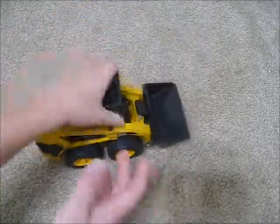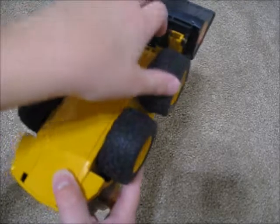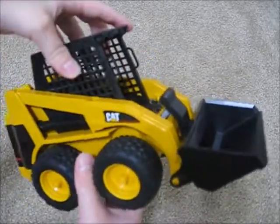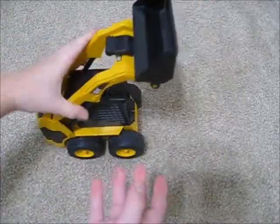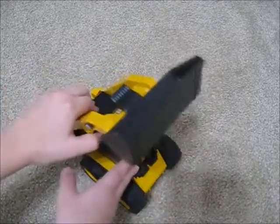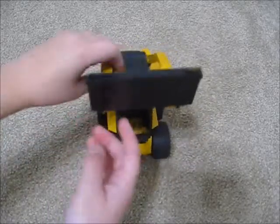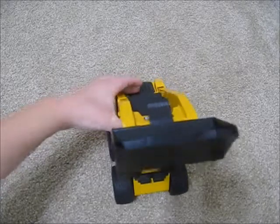All the wheels spin, it can do that. It doesn't really turn like a real one would — ideally the wheels would be separate so they can spin independently and actually be able to turn. That would be really cool. It has a little engine. This can go up pretty high — I'll measure that too. I think there could be other attachments; I don't really know what they could be. I think there's a hay bale one, but that might only be for tractors.